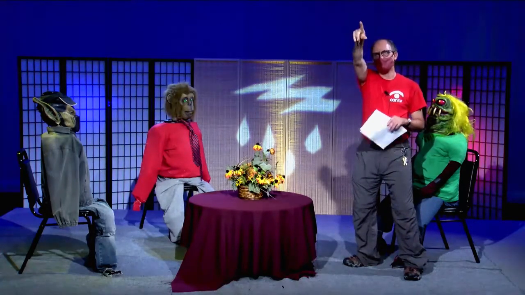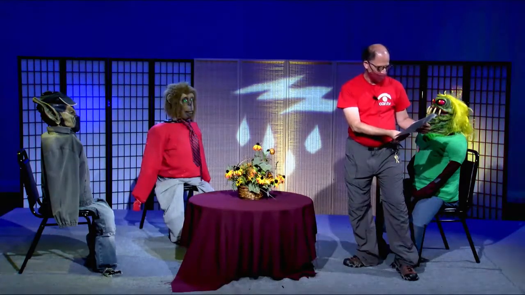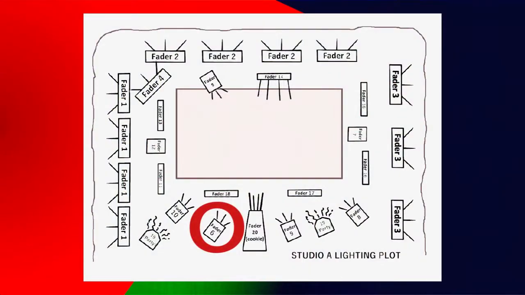And so I've identified it. Looking at my lighting plot, I can see that his key light appears to be number 6. So I would say to my lighting assistant, hey, Andrea, can you bring up number 6? And assuming that our mics have been turned on up here, she would fade up number 6. Now, usually you start with it full strength, so that you can aim it, you can see where that light is going, and so on and so forth. And so you would get up on the ladder and adjust that. So let's try that.